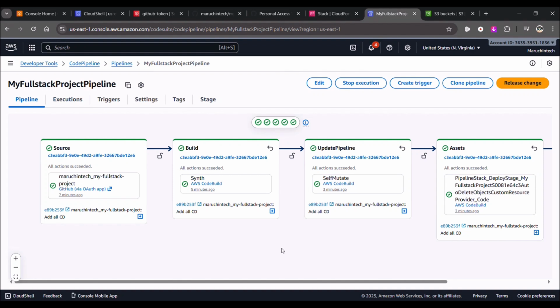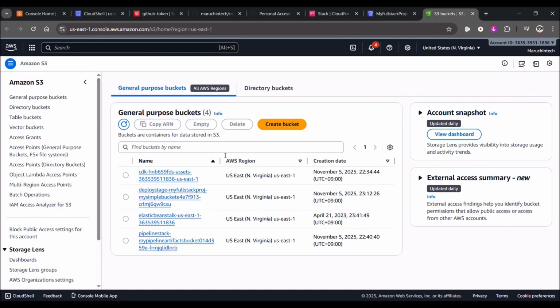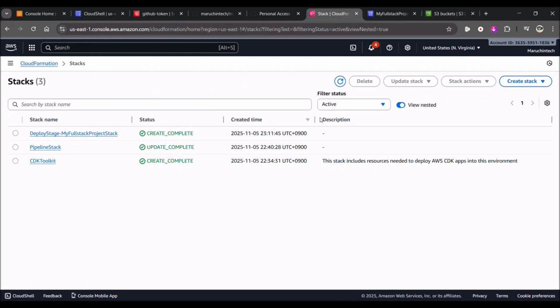And finally, we will delete all the unnecessary resources. The pipeline creates an S3 bucket, and the CDK pipeline also creates its own S3 bucket for the artifacts. So please empty these buckets and then delete them. In CloudFormation, there are 3 stacks created by this hands-on, and you can delete these. The stacks are linked to the CodePipeline, so deleting the stacks will also delete the CodePipeline.